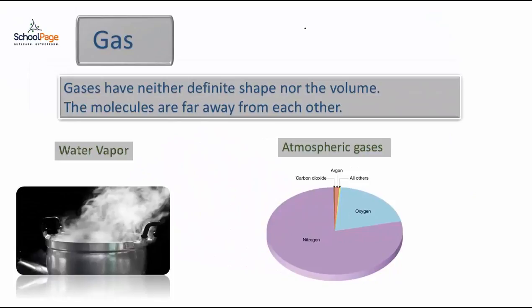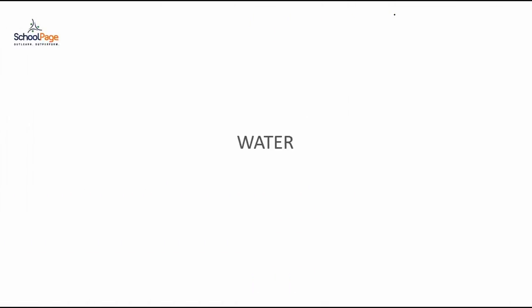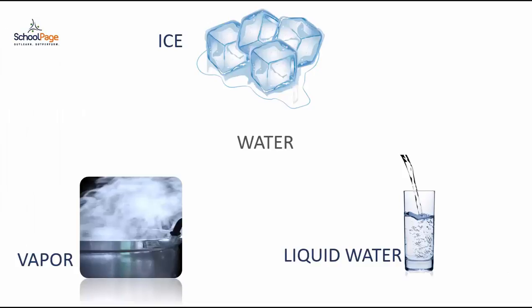Matter sometimes changes its state from solid to liquid, liquid to gas, and also from gas to solid and solid to gas without involvement of the middle state, that is the liquid state. One classic example of this interconversion of states is the change in the states of water. Water exists in three different states as ice, liquid water and water vapor.